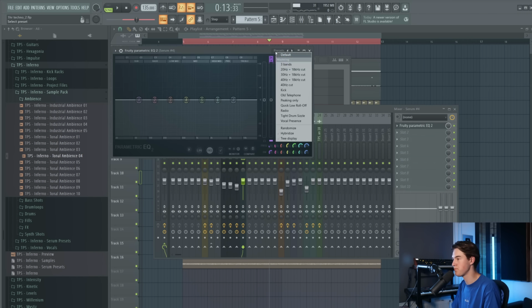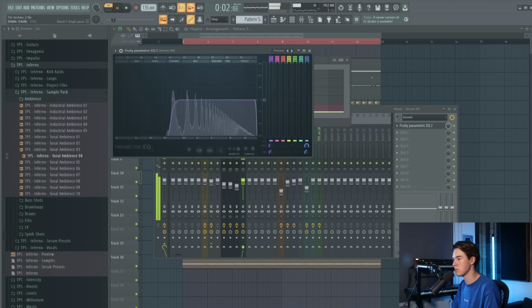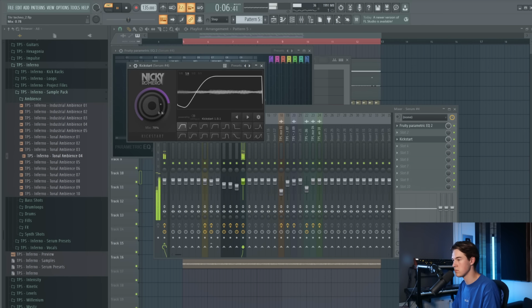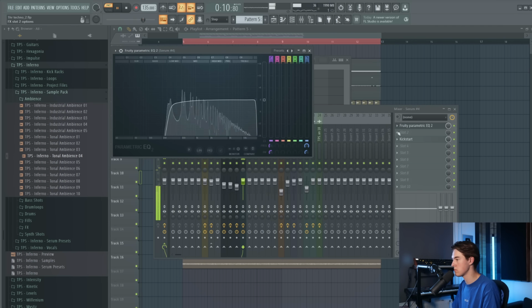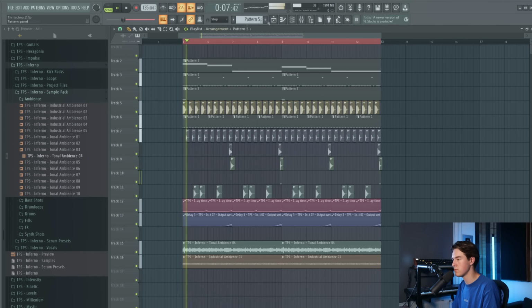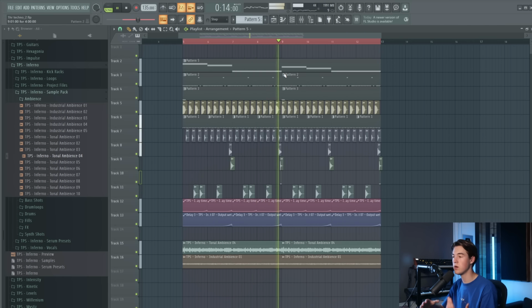EQ. Reverb to put it more in the background of the track. And this is a melody that we'll introduce later on in the track.